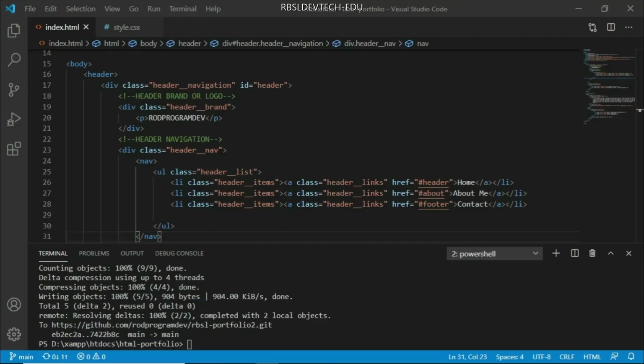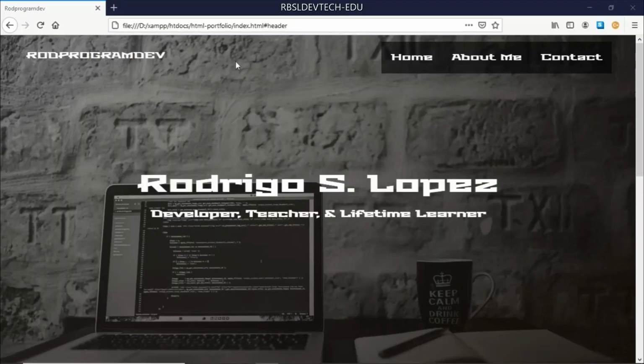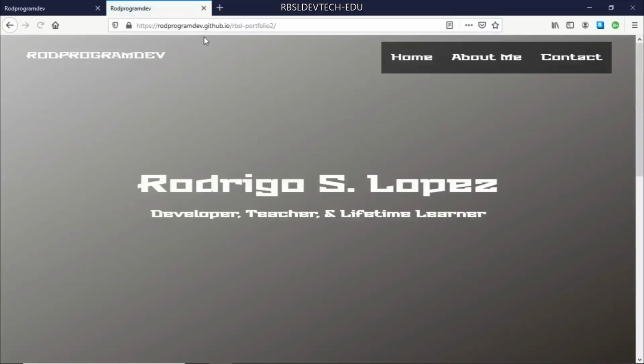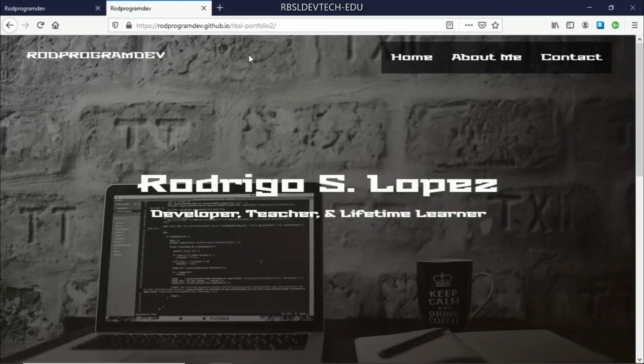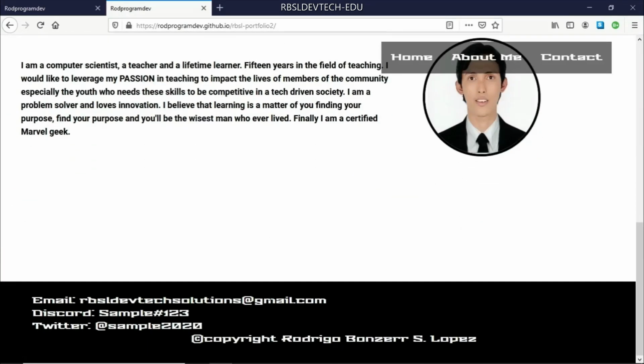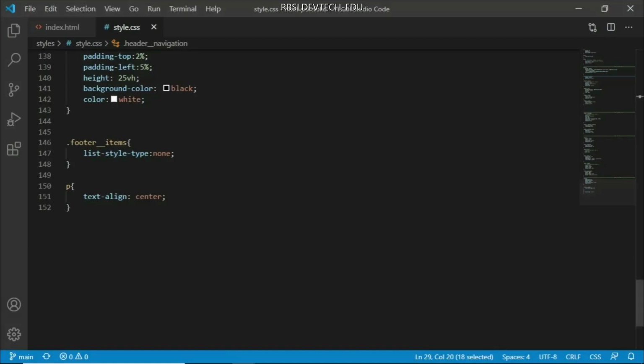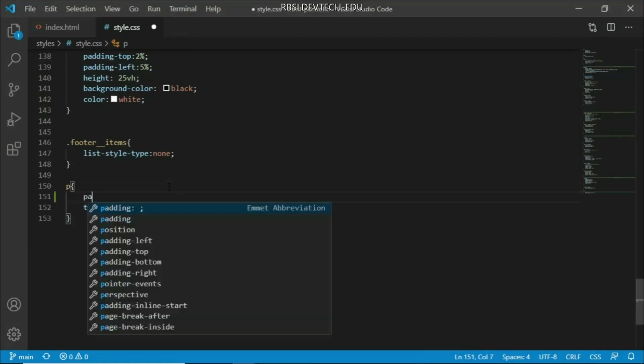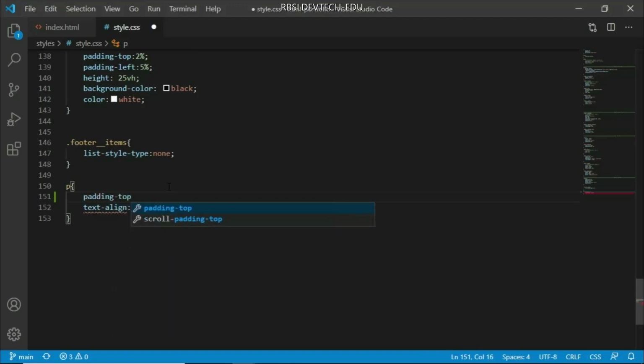Now let's go back to our browser and let's try to check our portfolio page in GitHub. And there we go. So perhaps we can add some space here. Let's go back to our code editor. Let's apply some padding top 5%.